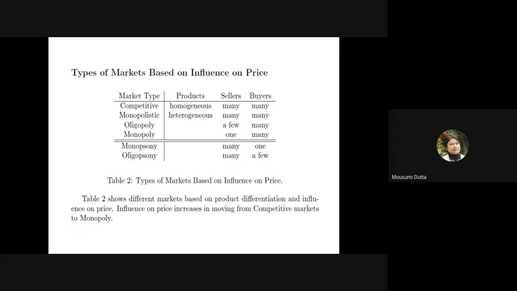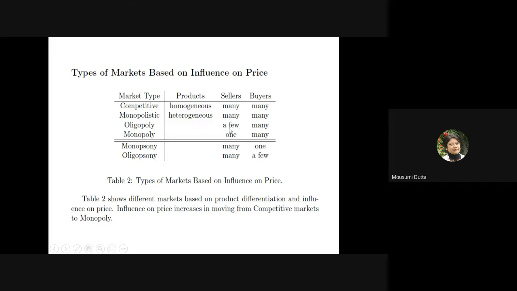Now, if your product doesn't have any close substitute at all, in that case you will have total influence on price. If the thing is indispensable for a certain group of demanders, they will buy these commodities or services whatever be the price. So it is possible to have full control or full influence over the price. In case of monopoly, price is determined by the sellers. Buyers need to accept this price if they want to buy the commodity.